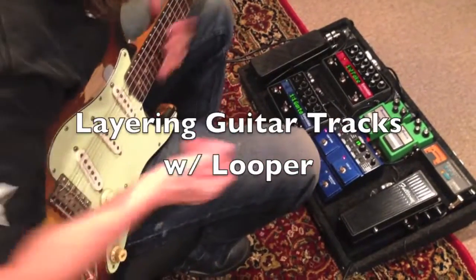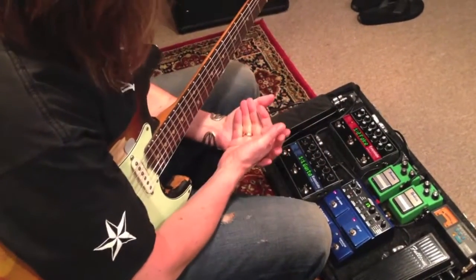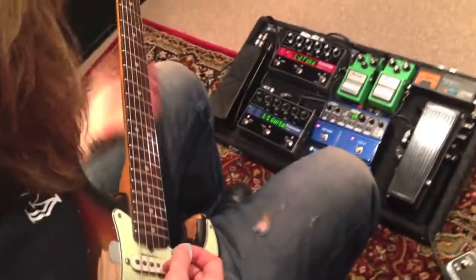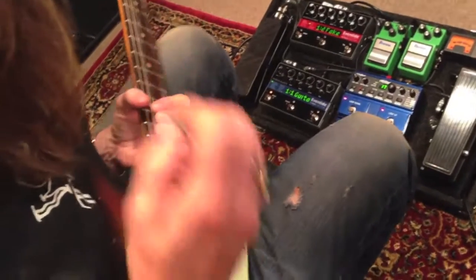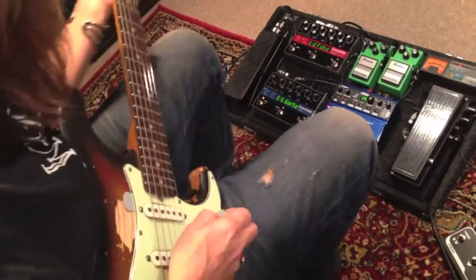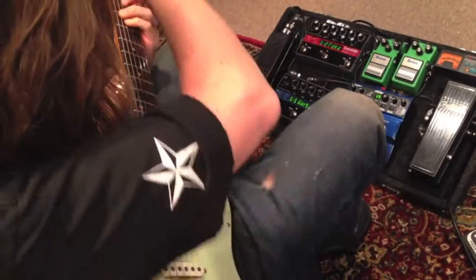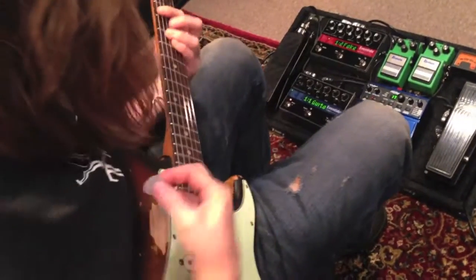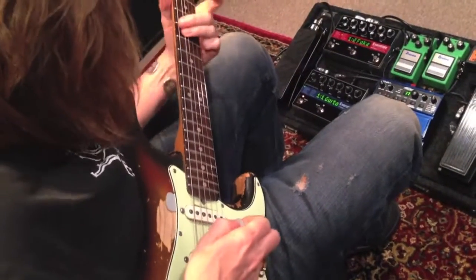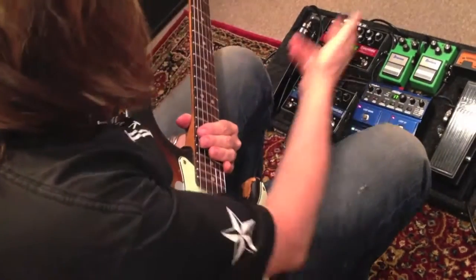So that was a version of Hey Joe. If I found that I really wanted to get heavier as that song goes on, I could always, when this is on, instead of playing lead, I'm going to play a rhythm over top. Now the two are layered.